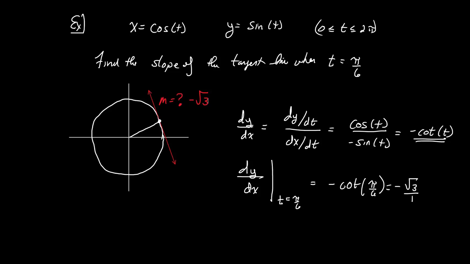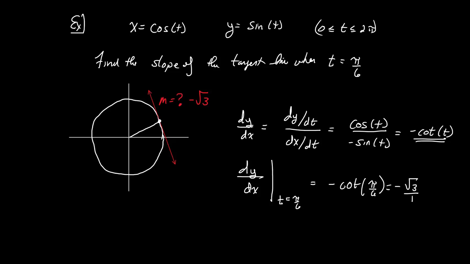Hopefully that doesn't seem that complicated. It's just taking two independent derivatives and making sure that we are deriving them correctly. Take the derivative of y with respect to t divided by the derivative of x with respect to t, and that's going to be the derivative of our curve at any given point.